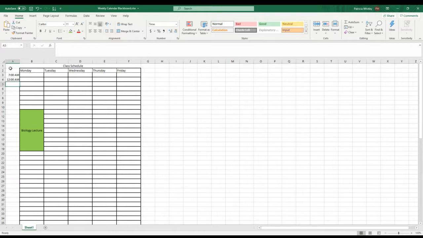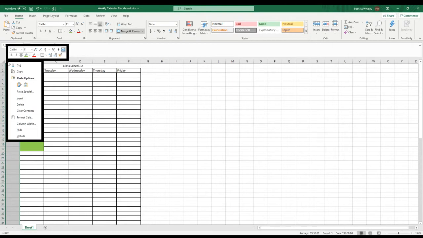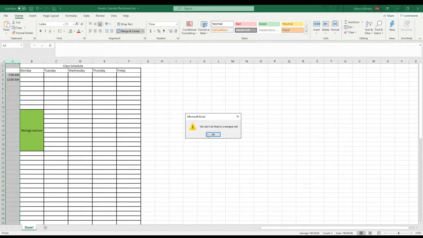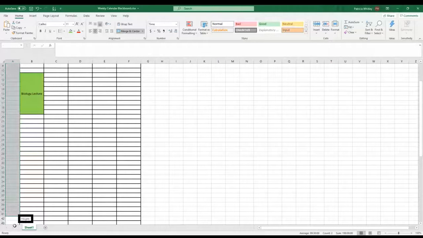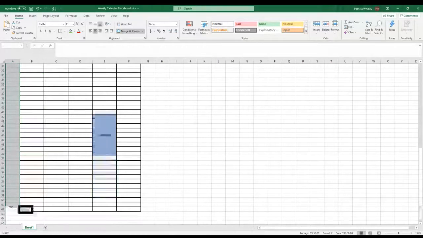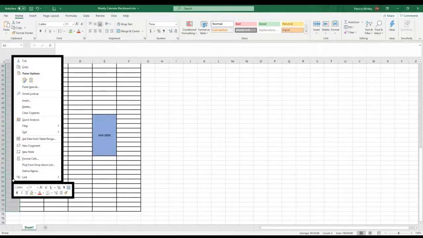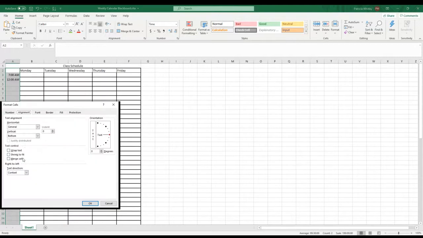Let me clear contents all the way. Oh, can't do that to a merged cell. Okay, you don't have to. So let's go back up here. Oh, you know why? Because A1 is now merged. So let me see if I can select this entire column, but do it without selecting that row. Let's see if I can do a format cell here.